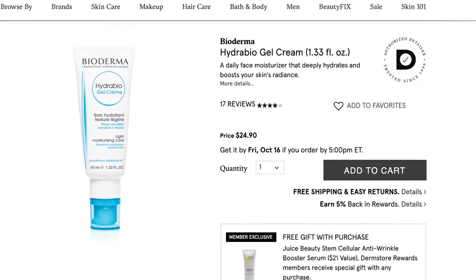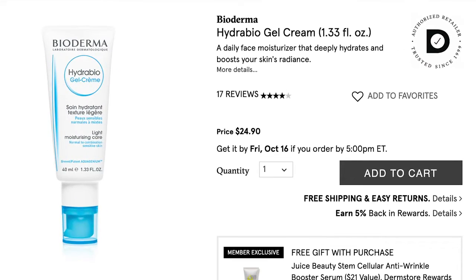The second product I wanted to mention to you guys is the Bioderma Hydrobio Gel Cream. My twin sister calls this Hydrobio, which I think is hilarious. And I actually have to tell you, I mentioned her because she is the one who first used this product. I actually have only used it like 2 times when I've stolen some from her tube. So she personally did not love this product because she felt like it was too fragranced, heavily fragranced, and that just took away from the experience. And then on top of it, she felt like it just wasn't as potent and moisturizing and kind of creamy and rich as she wanted it to be.